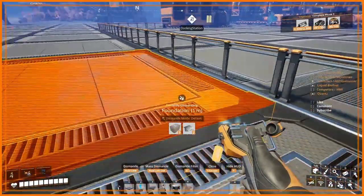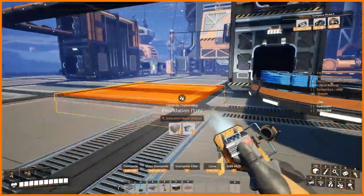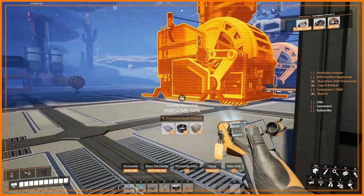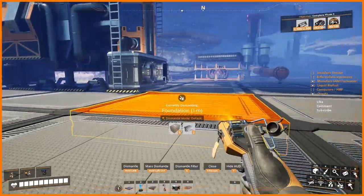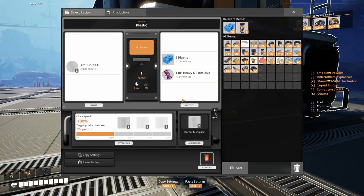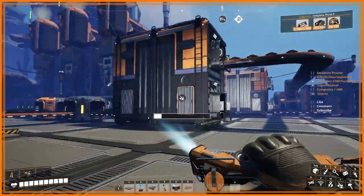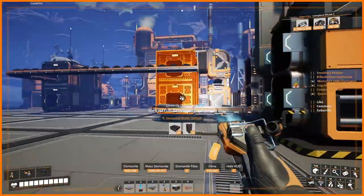I think I wanna bring them through here, and then through the back in here, and then in here. Remember that all this space will be, how should I say, heavily modified? Yeah, I think that's the way to say it. So, in this refinery, we need some heavy oil, I think, and those things. So, her place will not be here, that's for sure.